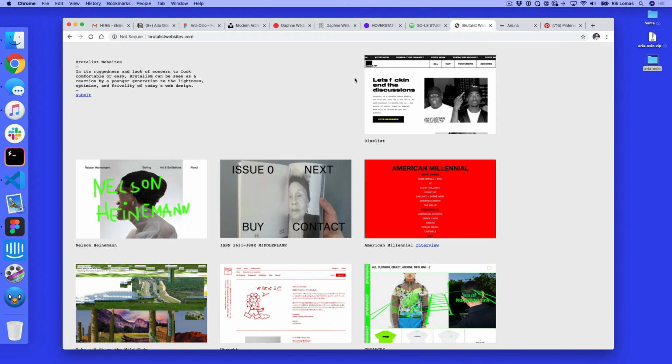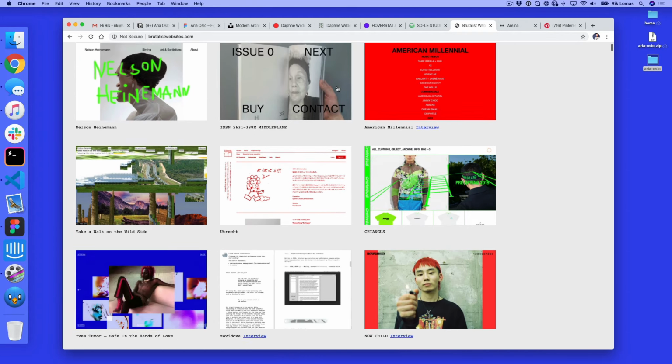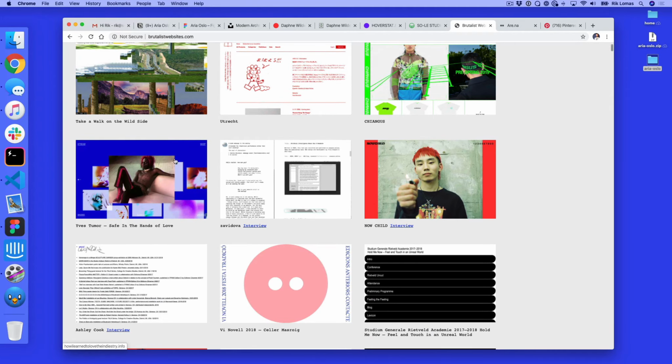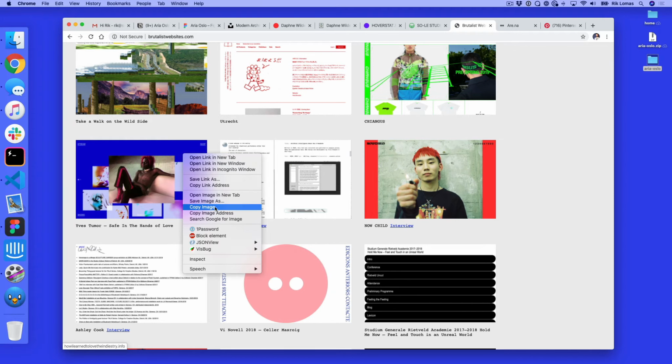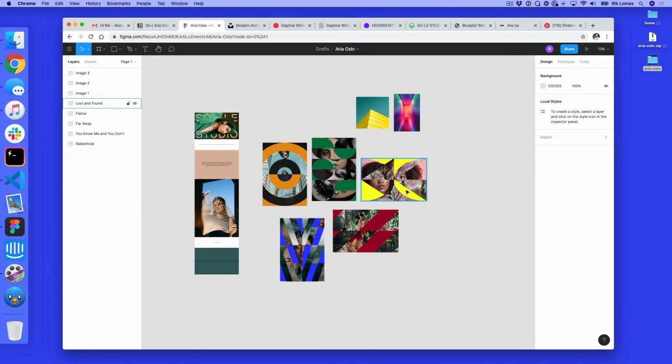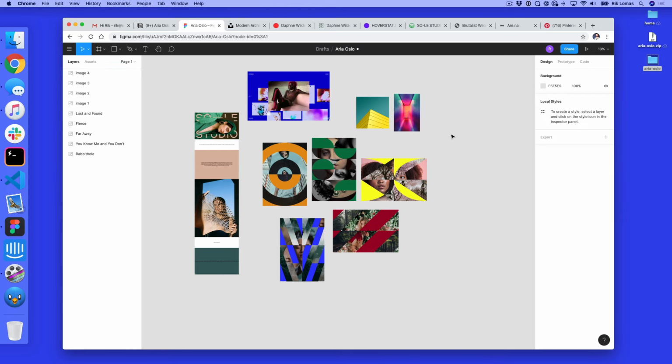If you want something more brutalist, something more architectural, let's say, there's other things like brutalist websites. Again, I can find the things that I like. Maybe this kind of color is quite bright. I'm going to copy this image and put it in my mood board here. So I'm starting to build up a kind of feel. And these are kind of like bright colors and lots of straight lines that I'm actually using in here.